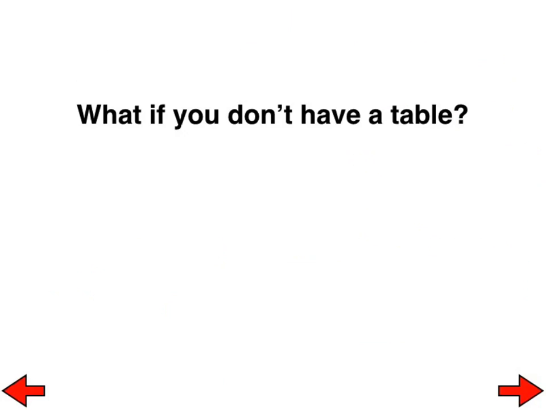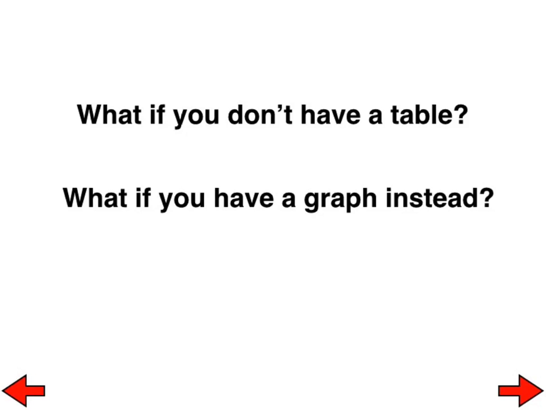All right, so let's go to the official number one. Well, what if you don't have a table like we had yesterday? What if you have a graph instead? Now, this is the second time that I've said this. Dealing with graphs is easier as far as determining if it's proportional and finding the constant of proportionality than a table is. Way easier. But it's only easier if you understand and listen to what you are supposed to do.